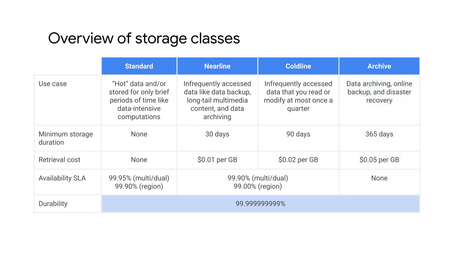Let's focus on durability and availability. All of these storage classes have 11 nines of durability, but what does that mean? Does that mean that you have access to your files at all times? No. What that means is you won't lose data. You may not be able to access the data, which is like going to your bank and saying, well, my money's in there, it's 11 nines durable. But when the bank is closed, we don't have access to it, which is the availability that differs between storage classes and the location type.